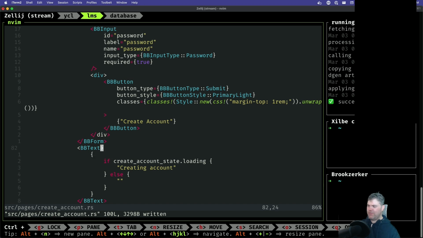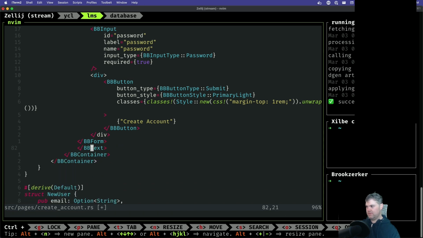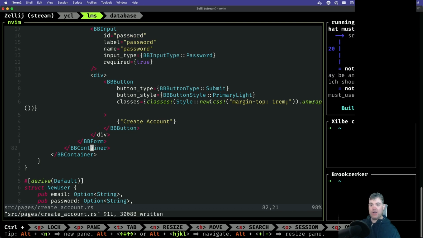I don't know if I really need that entire thing. I probably want to check to see when it's created and then do something else. Maybe like, there's an entire banner with a message thing, which I want to display at the top of this screen for creating the account. I don't think I want to do any of this. All right. What I really want to do is test to see if this works.